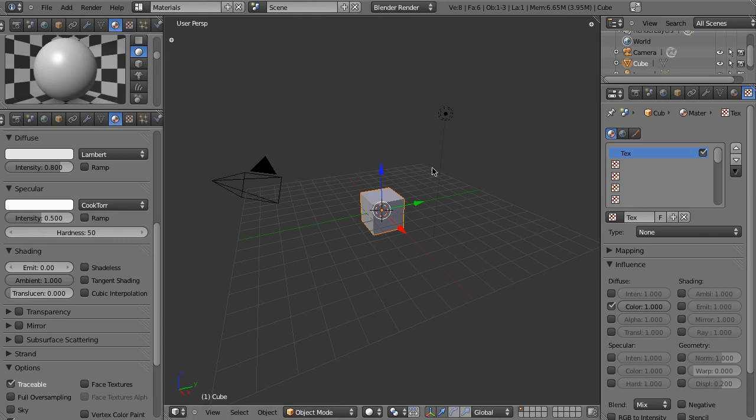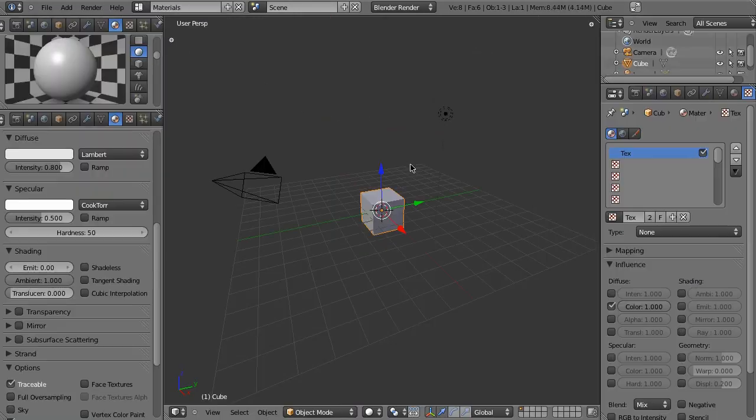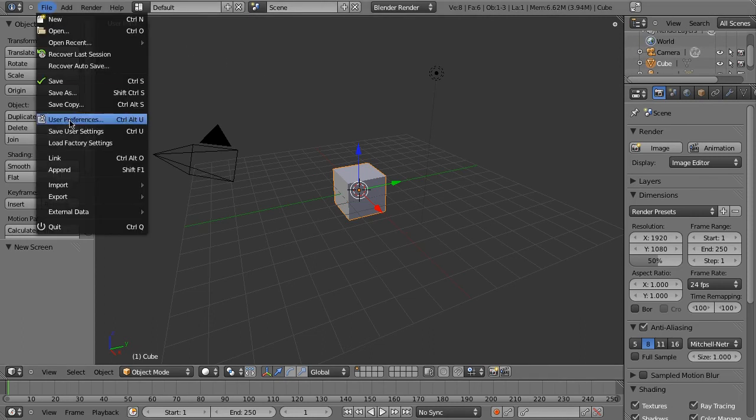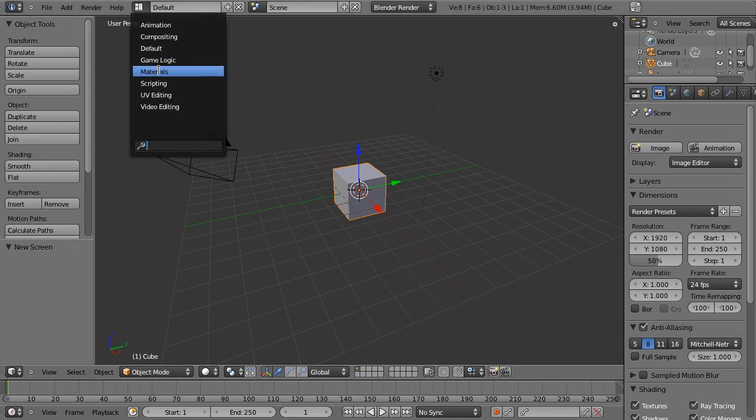So, now that we have this set up, we need to save this to our default settings. So what I'm going to do is I'm going to go over here, go back to our default layout. You could also do Control left arrow, and you get the same sort of thing. And then you do File, Save User Settings. And now every time we load Blender up, you have the same layout. And you'll always have your materials ready to go for you.